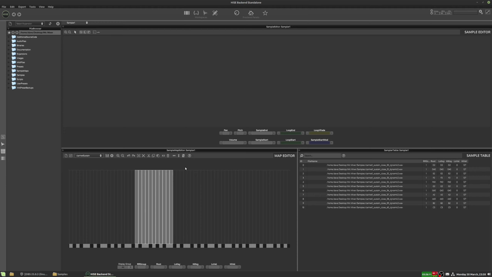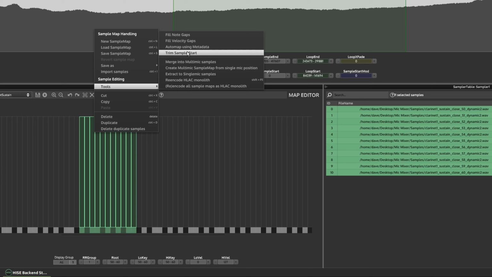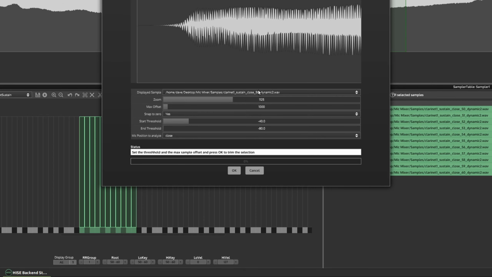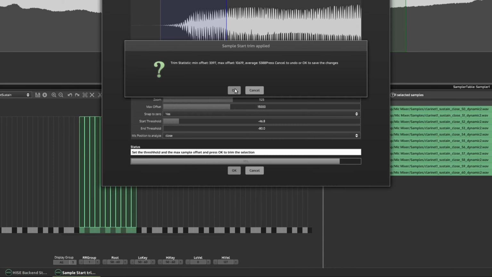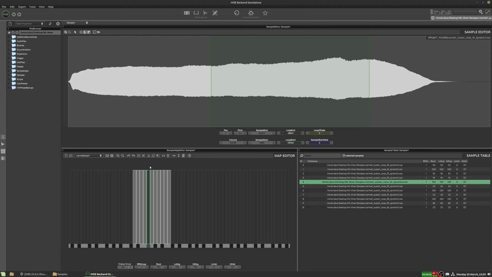You'll notice these samples start a bit slow. That's because they haven't been trimmed. You can see there's a lot of start there. So while we're here, we might as well auto trim them. So I'll right click again, Tools, Trim Sample Start. And it's important actually that we're trimming the sample start of the close mic position. So let's just trim these. It's not really important for this video, but since we're here, there we go, they're trimmed, and now I'll save that. Okay, perfect.